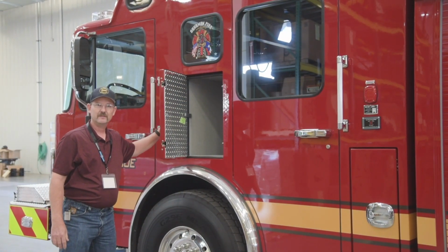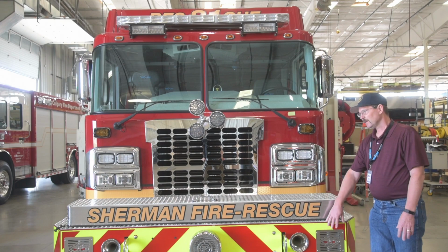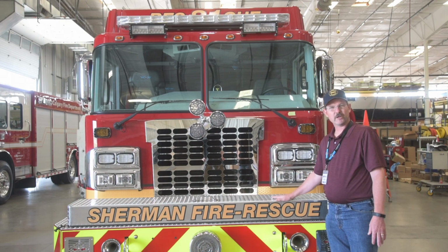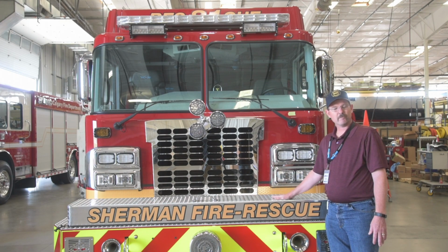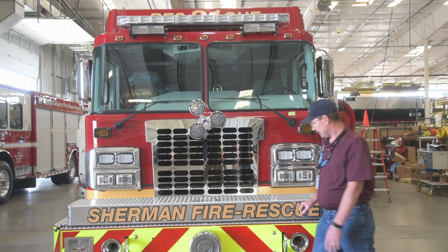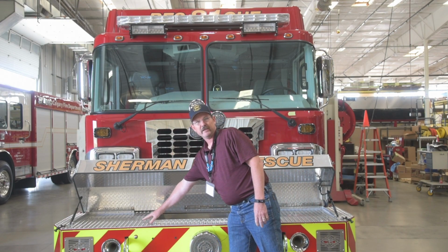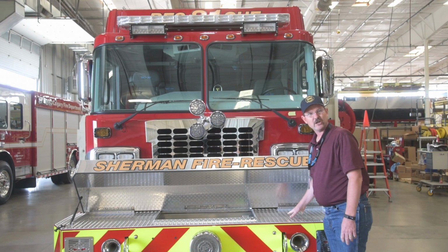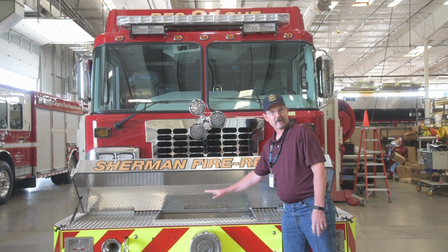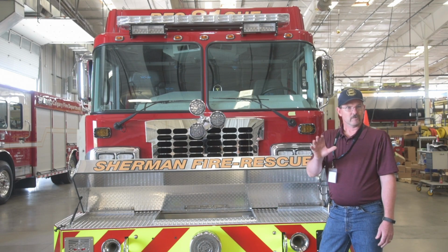For this heavy rescue, we also chose a severe duty front bumper with a 28-inch expansion. We chose the big expansion because we were able to purchase Evo 3 Holmatro battery operated tools, so we'll have a full complement inside. Mounted on one side will be the spreader, on the other the cutter and the ram, and in the center with the drop box will be all the battery chargers and the ram block. So easy, real quick access for those real quick extrications.